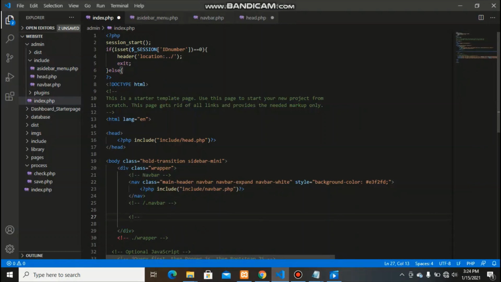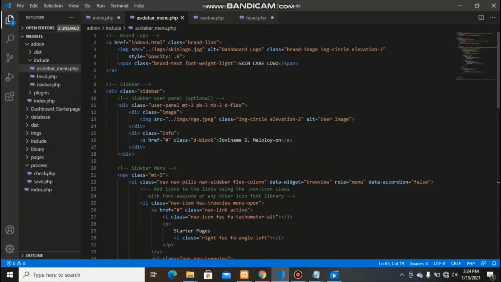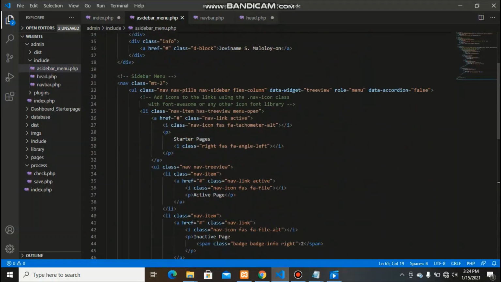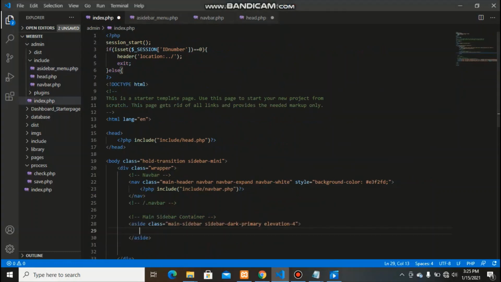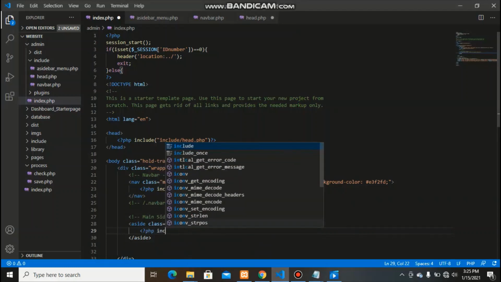And here let's call the sidebar menu. Let's name it main sidebar container. Oh, sorry. Enter, and let's call the sidebar menu here, include again.